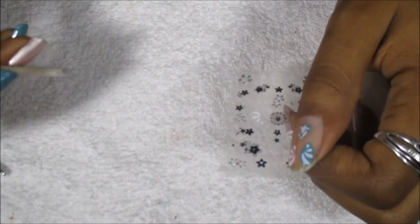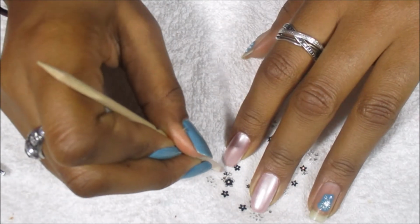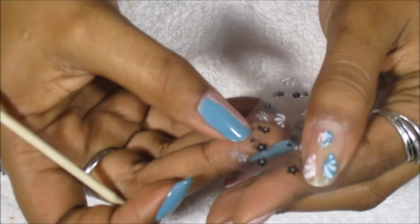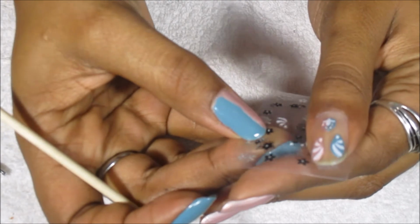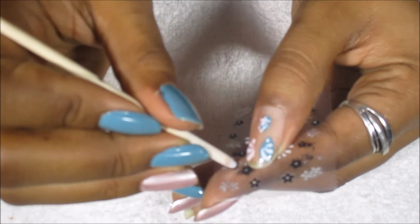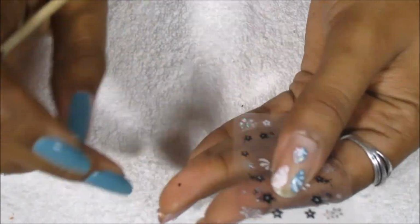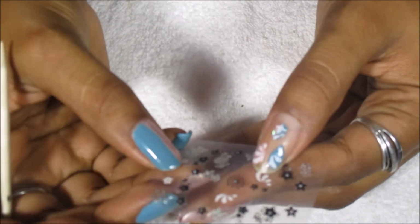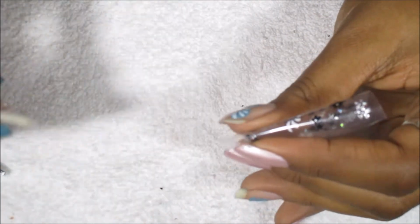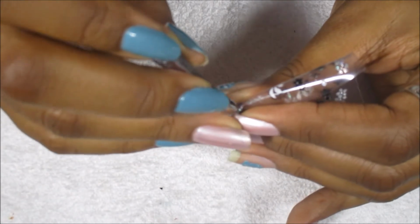These stickers are really not peeling very well. I have to scrape at it to get it off the backing. And in some cases, when it comes off of the plastic sheet, it breaks off like this one just did. That's a piece of the sticker. Or it'll kind of ball up from pushing and scraping at it.